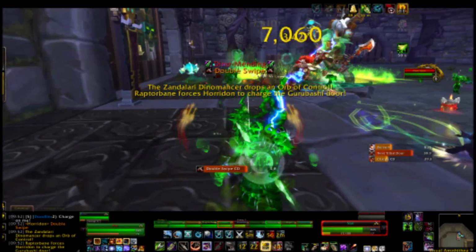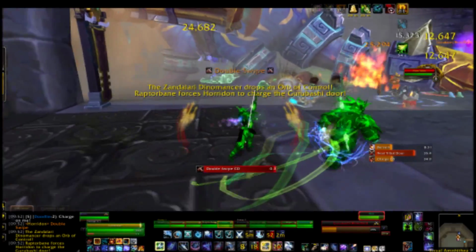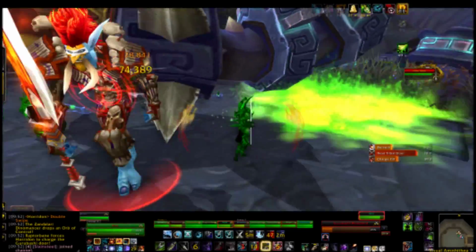1 minute after the door opens, you'll get your Dinomancer. He's the same as the first Dinomancer. Interrupt Dino Mend, click the orb at 50%, and kill him.